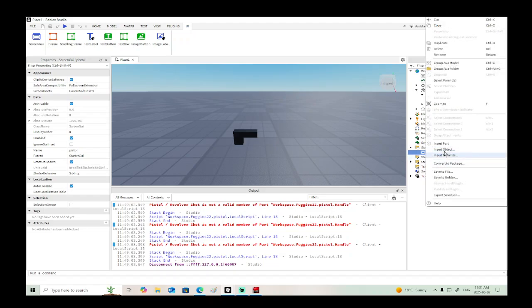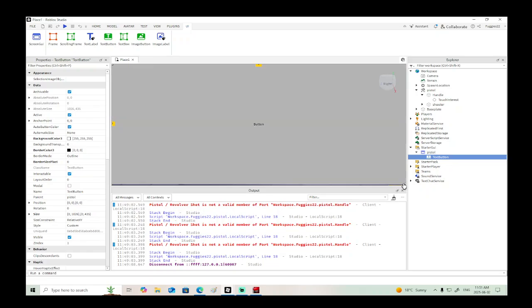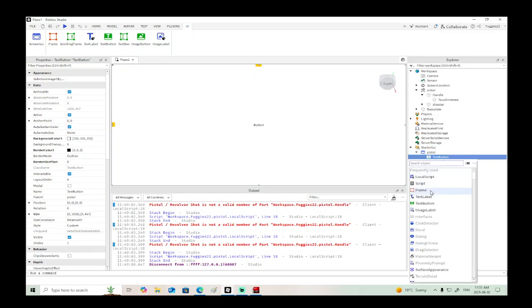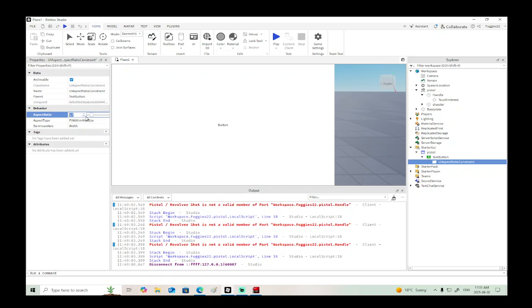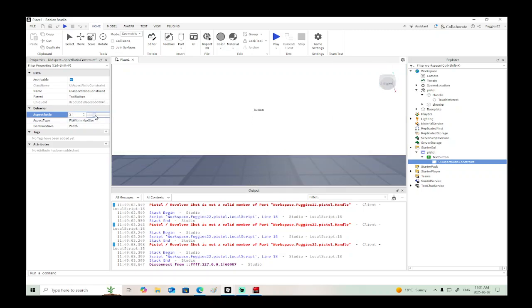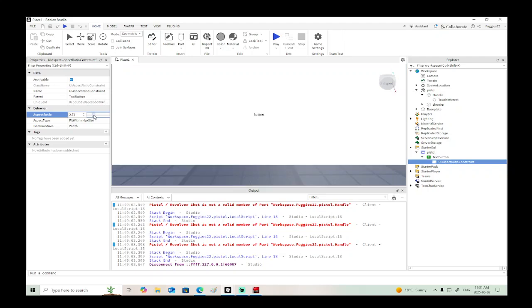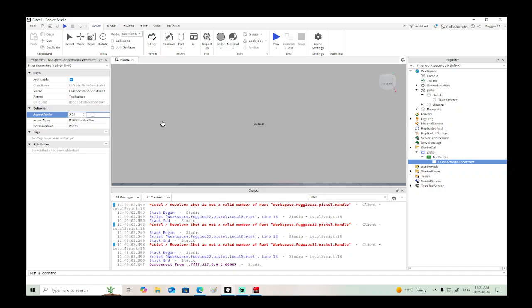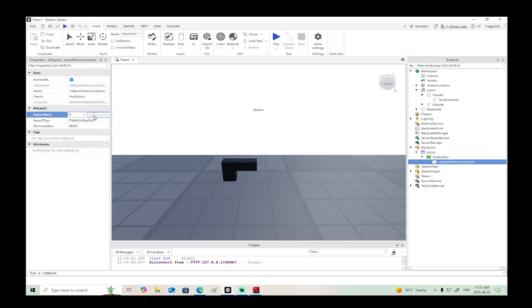Okay, and now inside here we want to go insert object. We need a text button. It could be an image button, it could be anything. We just need something that when the player clicks on it, we know that they've clicked on it. Then we need to go insert object, an aspect ratio constraint, and what was it? I think it was like 1.7. Like that, 1.9, I don't even know. Fit with the max size, whatever it is. Something like that. It won't really matter because your mouse is always going to be in the center of the button, but I'm just trying to make sure that it's large enough on the screen.